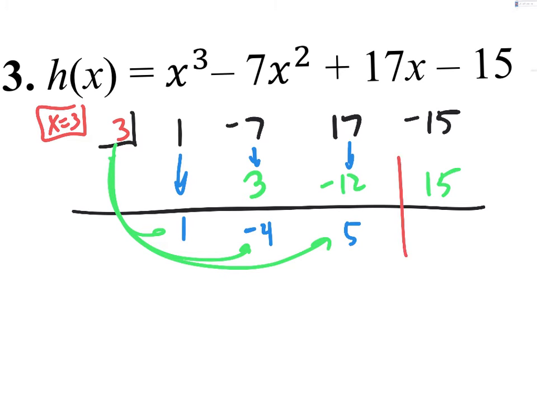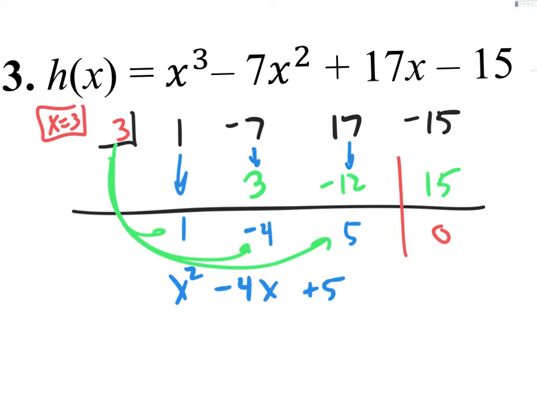No surprise, remainder is 0. It has to be 0. If it's not 0, you did something wrong, which means that you're going to go wrong from here. Okay, so make sure that it ends up a 0. That's the only way to verify that that's the right answer, which it should be because we saw it on the graph. That's the only way to get the correct coefficients to your now quadratic equation, the constant, the x, and the x squared. So what we really have here is x squared minus 4x plus 5.